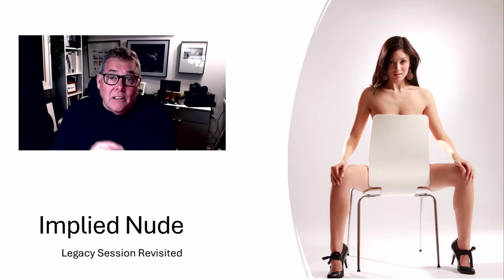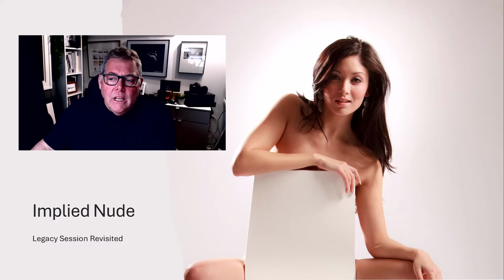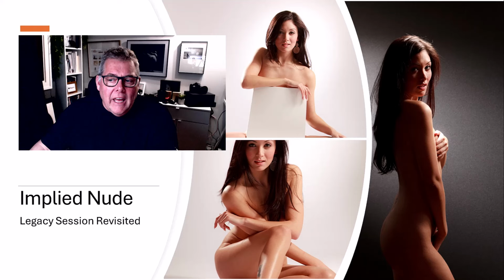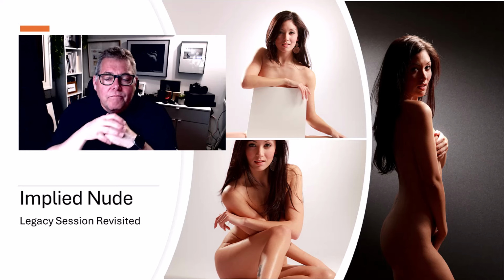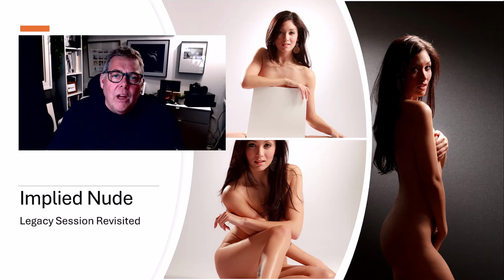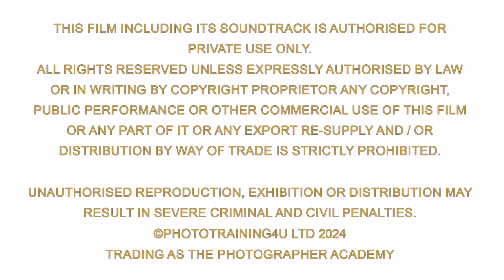The client could be in bra and pants here and you could still do the likes of the implied. But this gives you a real fun fashion element, especially if you turn it into the likes of black and white. And then of course you can just use one arm across the top of the chair, and lean the hands onto the legs to move that. So 3 quick images for you to shoot if you're going to play around with going from boudoir to implied. Good luck with it.